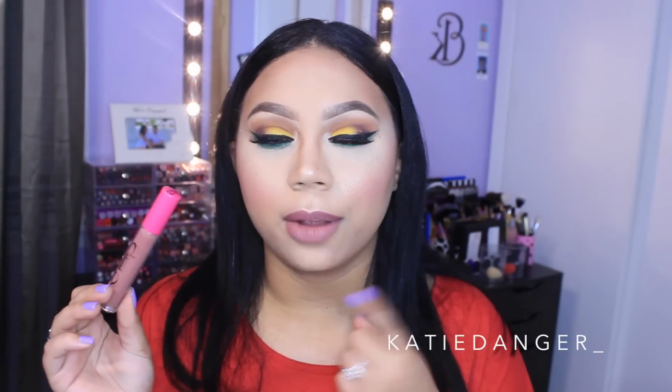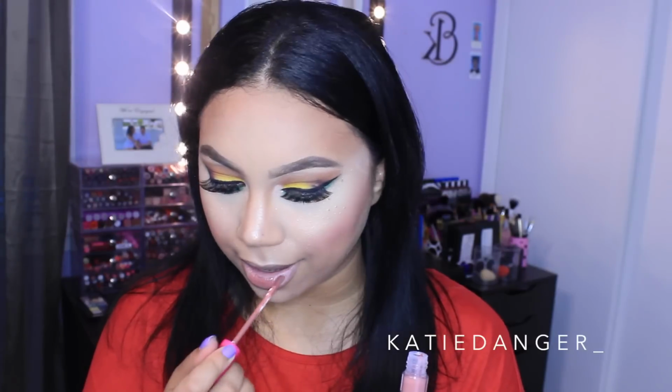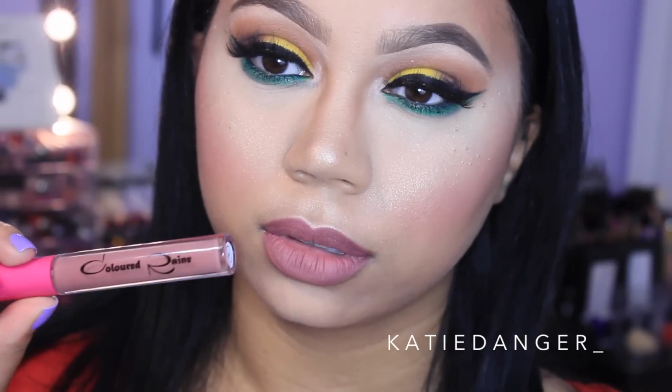So the first color that I have here is the color Mars. This is the color that I'm wearing on my lips right now, and I love it so much. This is my first time putting this particular color on, and I'm wondering why it took me so long. I don't understand. I love it so much. This is definitely more of a 90s lip color, with that rose and brown mixture in it, or like a Kylie Jenner lip.